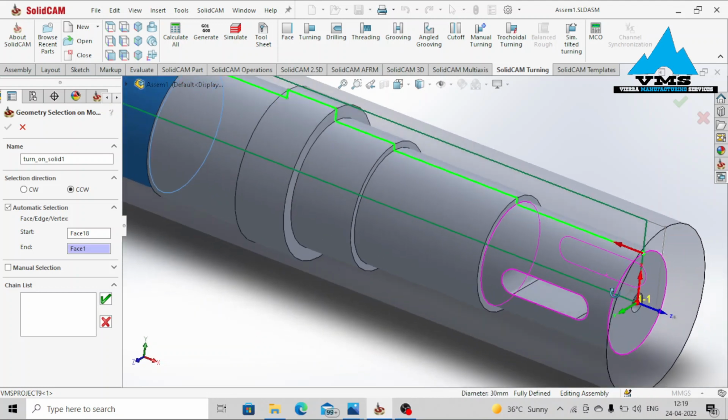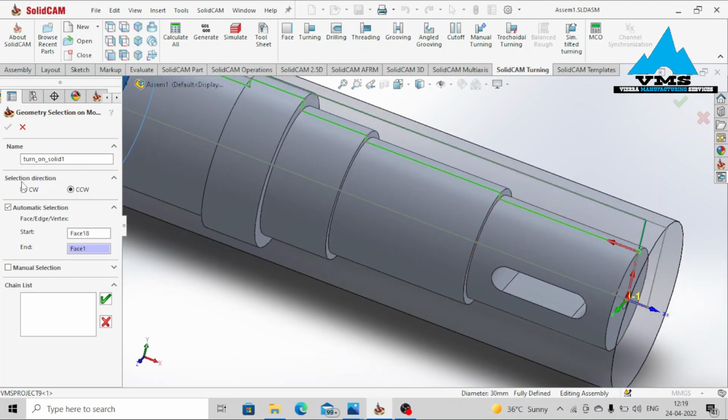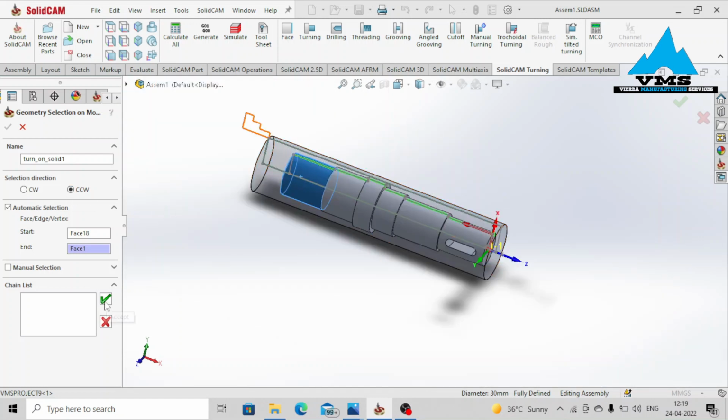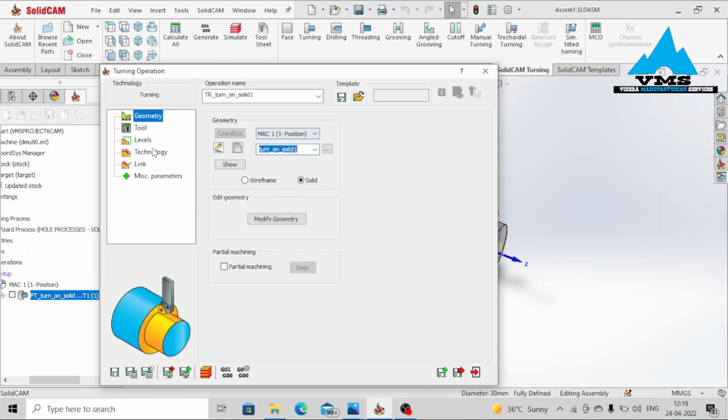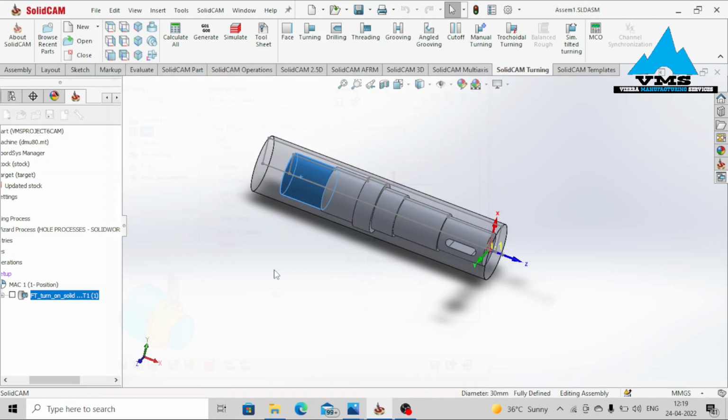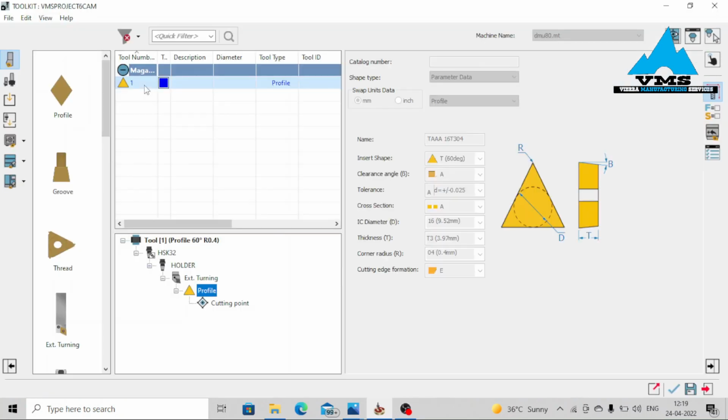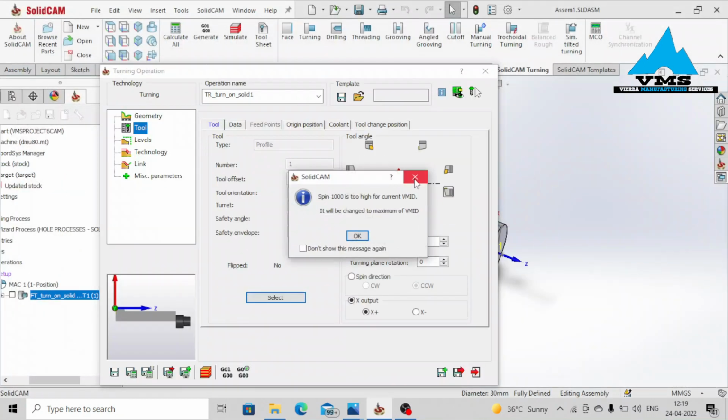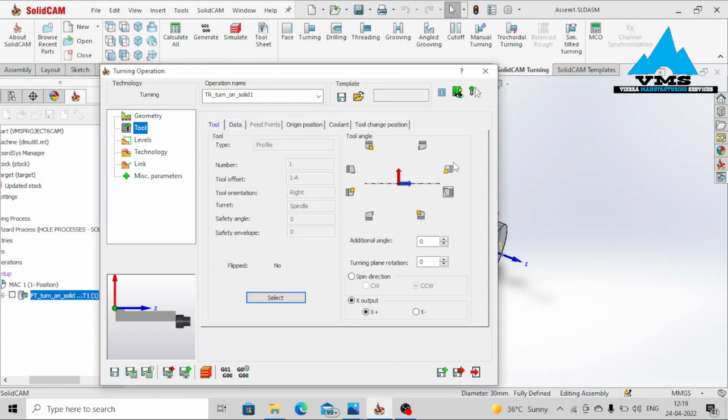You want to make sure that it's from this direction. Now if I take clockwise, you notice that it takes from this direction. No, we aren't turning from this direction, we are turning from this direction. So you want to take the other side. You go for the green tick. Okay, all fine. You proceed. The tool, I'm going to be using the same tool. Now the cutting direction is actually the same.